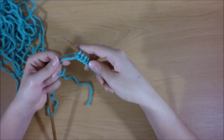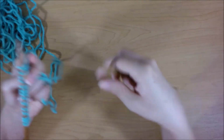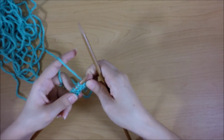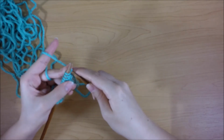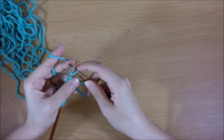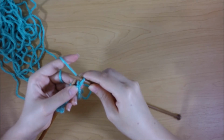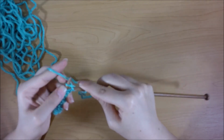Since all of the stitches are now on my right hand needle, I'm going to switch and put the right hand needle in my left hand. The one with all the stitches on it goes in the left hand, and again, the empty one goes in your right hand. I'm going to do this again, and I will show you one more time English style. We're going to insert the needle tip into the first stitch from front to back, wrap the yarn around counterclockwise, pull through from back to front, and slip the old stitch off of the left-hand needle. Again, and again, and again.